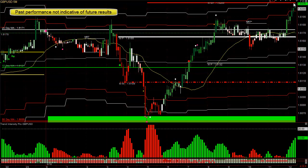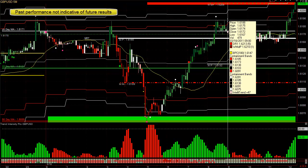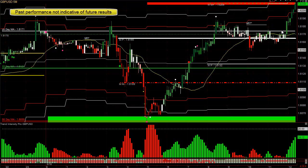Anytime you have, and you can see it exploding up right now, you can see an hour and a half, 2 hour sideways range right here, right at and underneath the previous day's high. And so when it broke out right here, this is a great trade. You don't know if it's going to take out the high right here, but if it does, the next area of resistance is right here. We're right there right now, up here around 62.10.